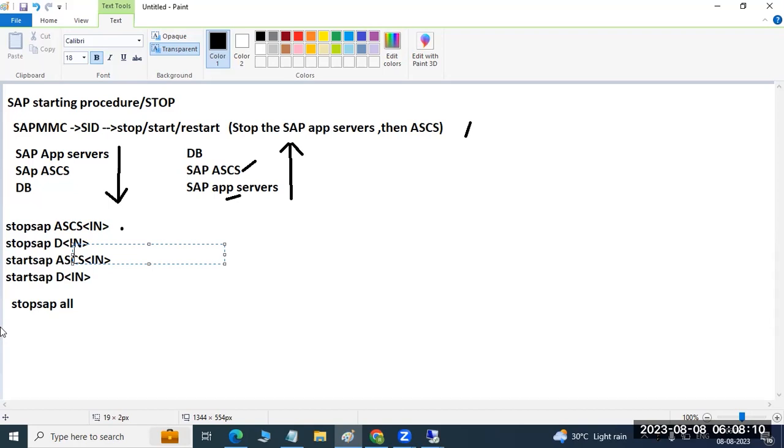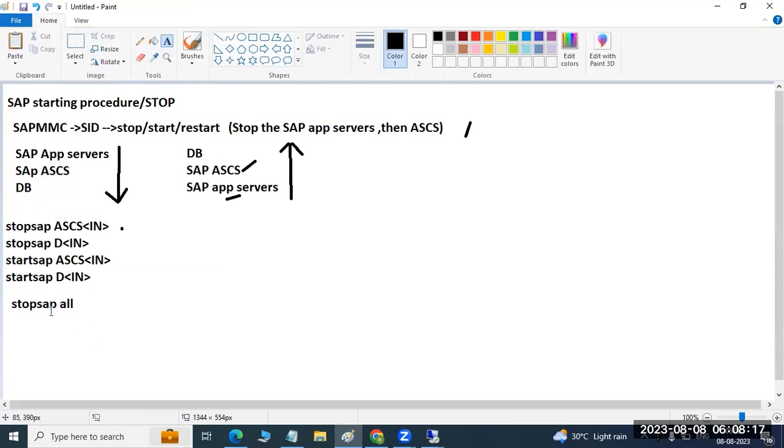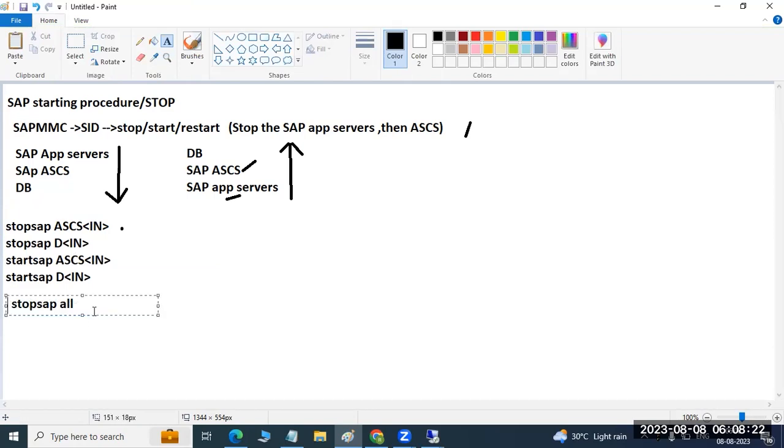If you want to stop individually, then you need to use these stop and start commands. If you want to stop all at a time, just execute stopsap all.